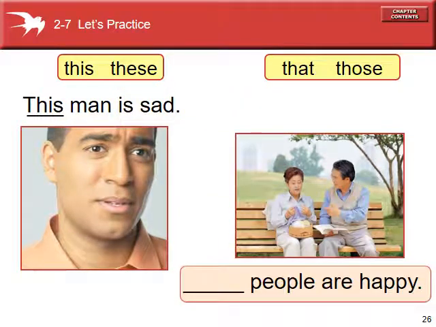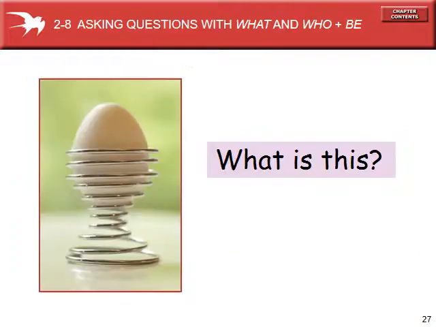And here we have the word people. Now people is one that sometimes confuses students because people doesn't have an S on it. So people wonder, is this singular or is it plural? But as we can tell from the picture, when we say people, we're talking about more than one person. The word person is actually singular. People is plural. So we need to use those people are happy.